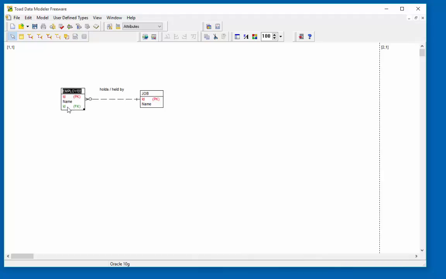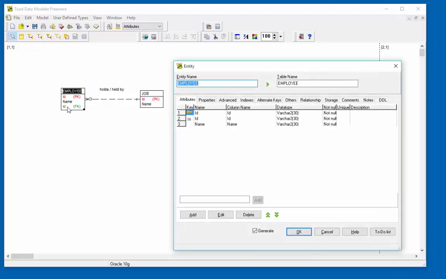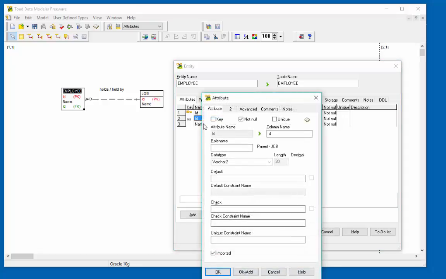One additional step. You'll note that we have two attributes named ID. In fact, what we must do is rename the foreign key attribute. Double click the employee entity, select the foreign key that we want to rename, and we have to rename the column name, which our convention is the parent or source entity concatenated with ID.